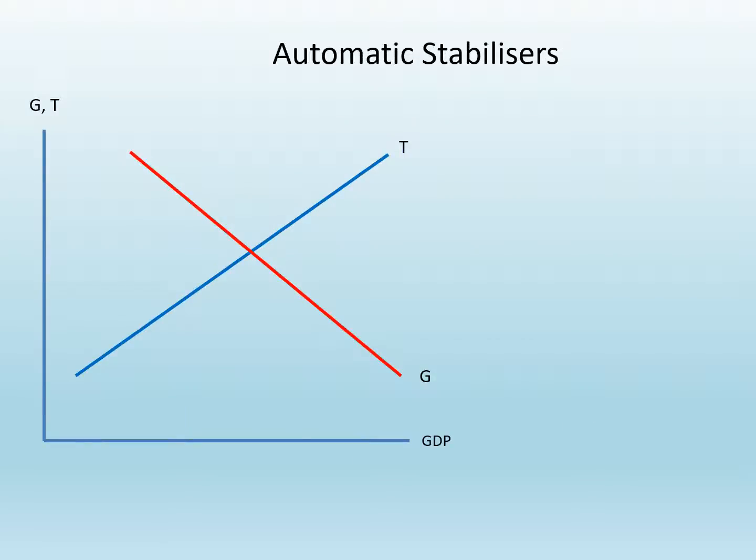We are now in a position where we can talk about the automatic or the built-in stabilizers. So what we're doing in this slide here is we're now bringing together government expenditure plus taxes so that we now have the full government budget on the vertical axis in euro terms. And obviously we have the functions shown here on the right. And the purpose of this slide is to understand how the structure of the budget works as a built-in stabilizer and works as a stabilizer for the business cycles.